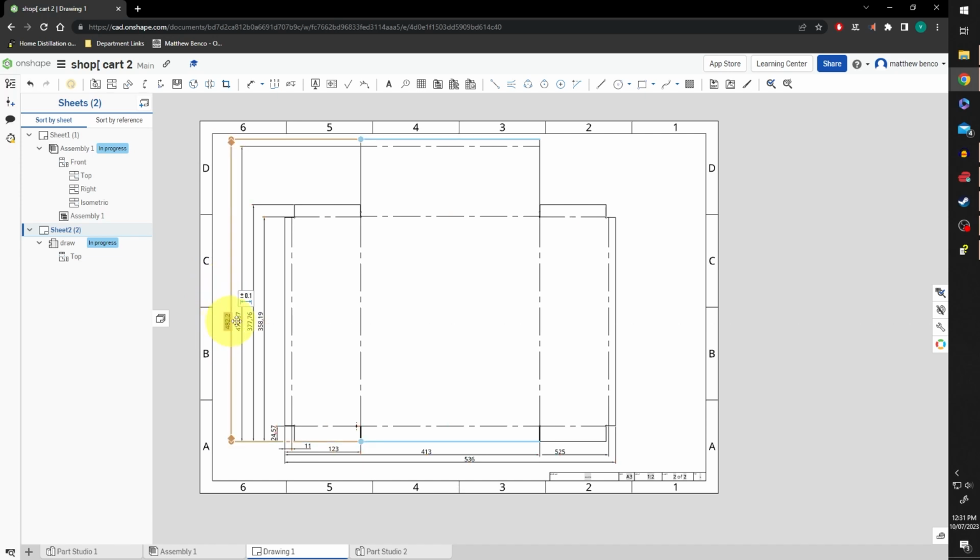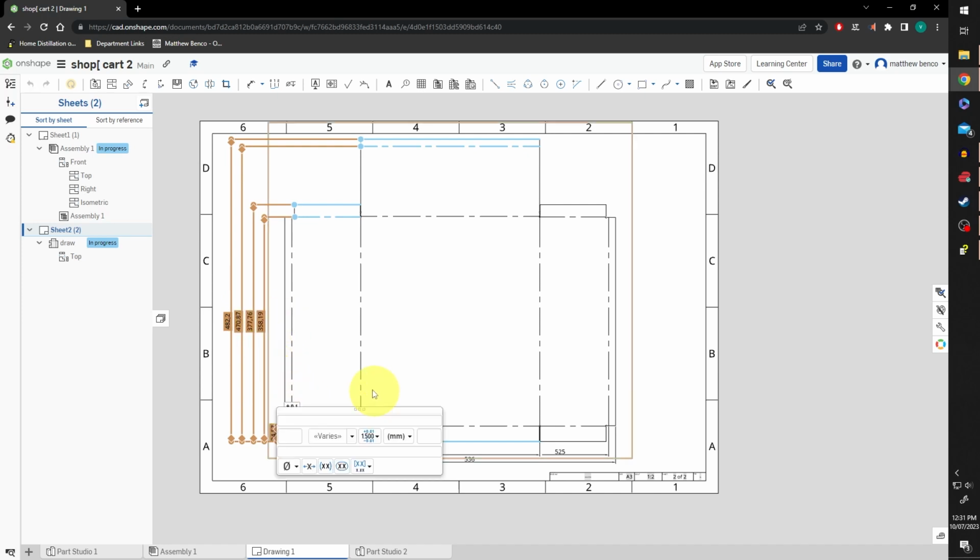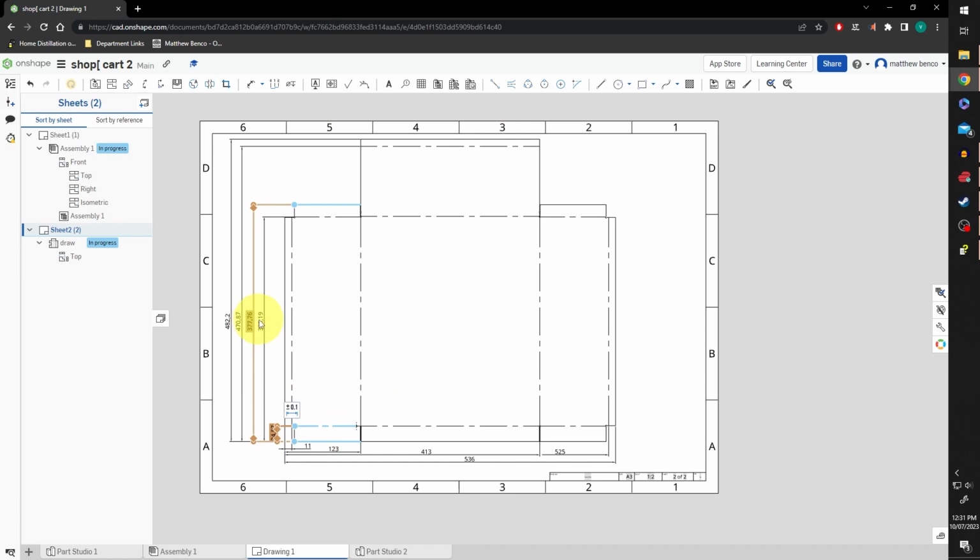I'm going to select them all again, and we're going to change the tolerance back to 1 mil. So that's our development for our draw.